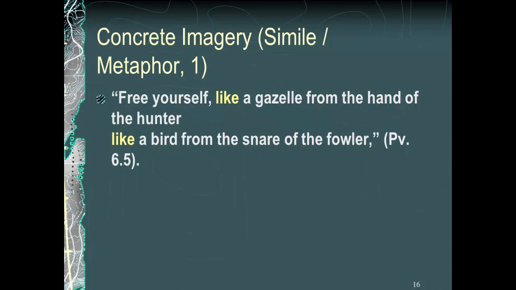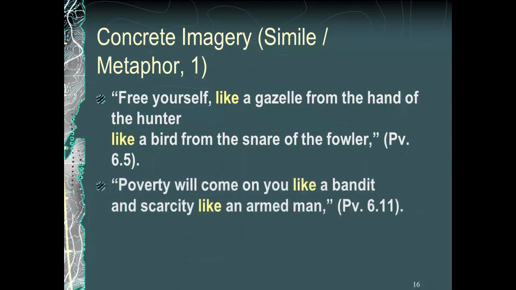By use of this concrete imagery, it would help, in this case, the youth, the audience of chapter 6 in Proverbs, to better appreciate what a dire distress he is in by virtue of having engaged a foolish contract. And here's another from that same chapter. The line of reasoning goes, if you fail to extricate yourself from this foolish contract, then poverty will come on you like a bandit, and scarcity like an armed man. This will be the result of indolence, not getting up and getting going, in particular, extricating yourself from this bad contract. A simile used to clarify the danger that is surrounding the audience.